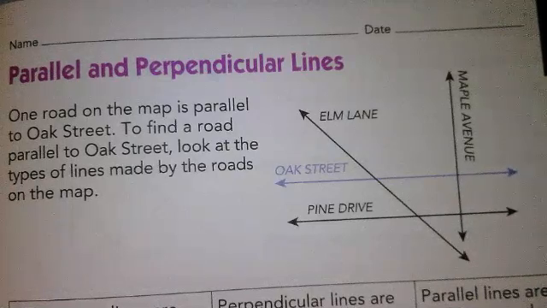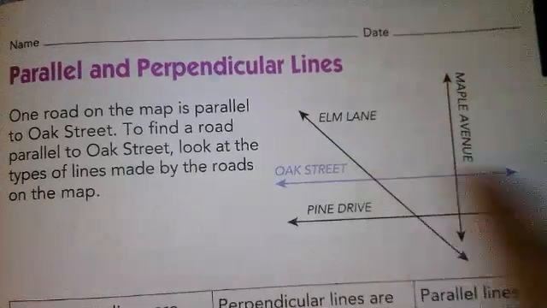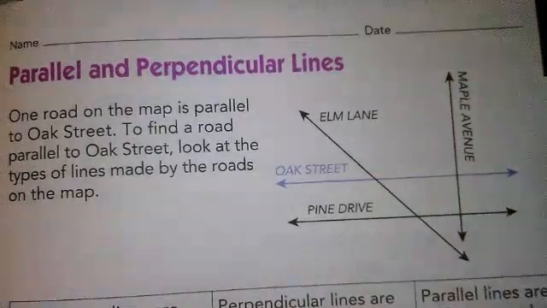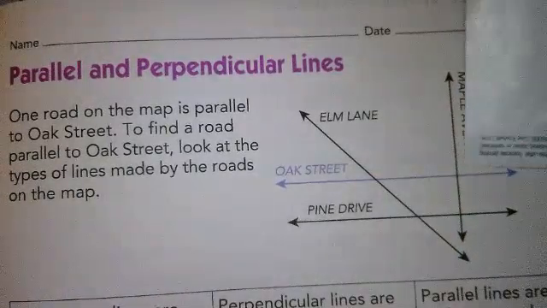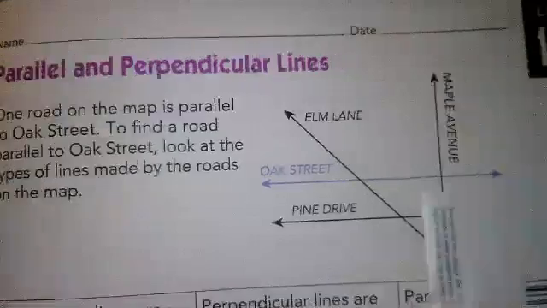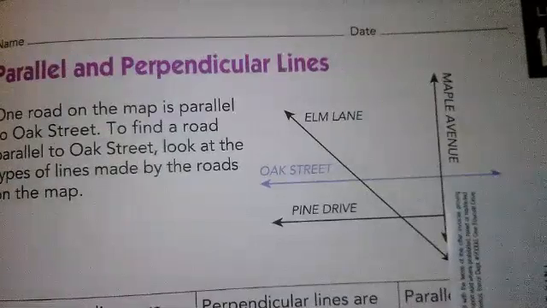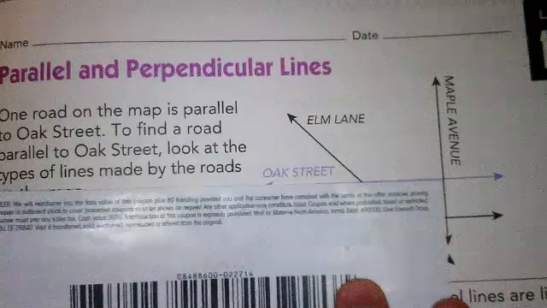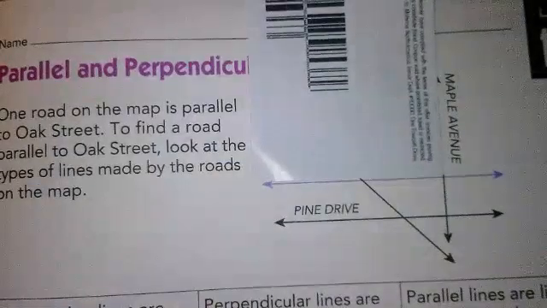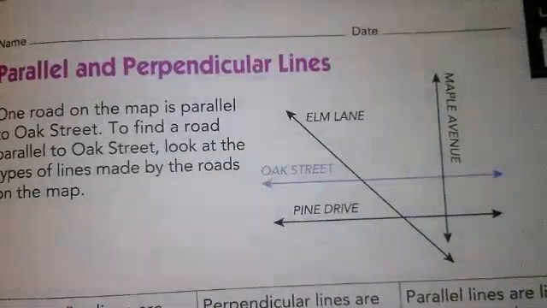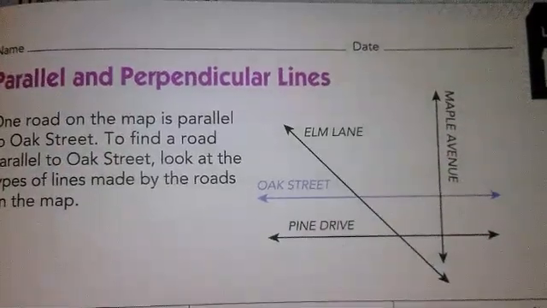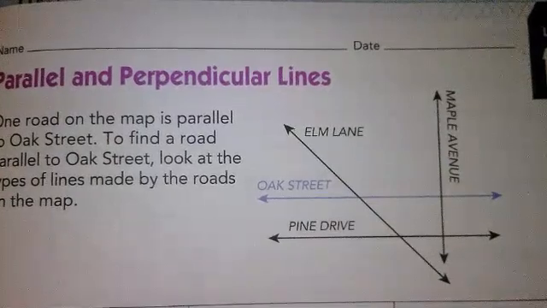Maple Avenue, right. If we look at where Maple Avenue and Oak Street intersect, there are 4 right angles. Remember, we can double check. We can grab our straight angle. Yep, there's one right angle. That works. There's another. I can see both lines. That works. And there's another. And if there's 3, there's definitely going to be 4 right angles right there. So that's a perfect 4 right-angled intersection, making them perpendicular lines.